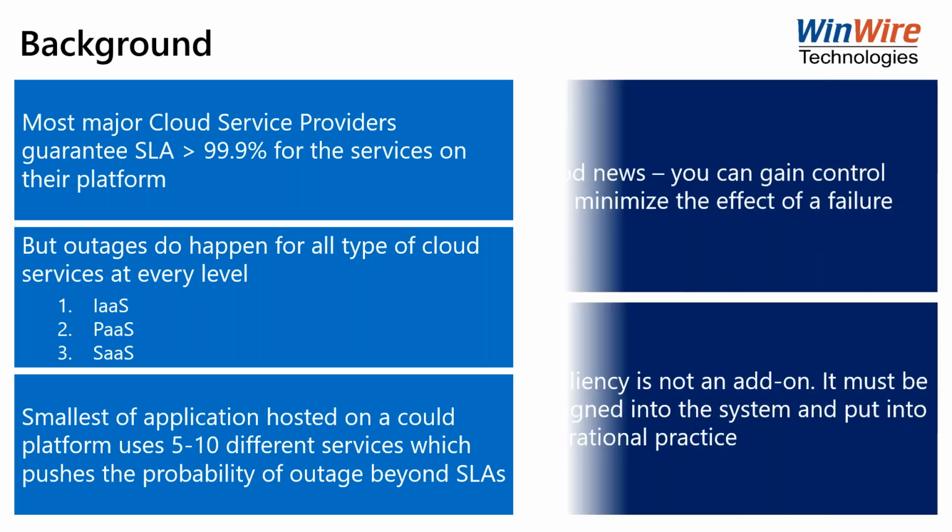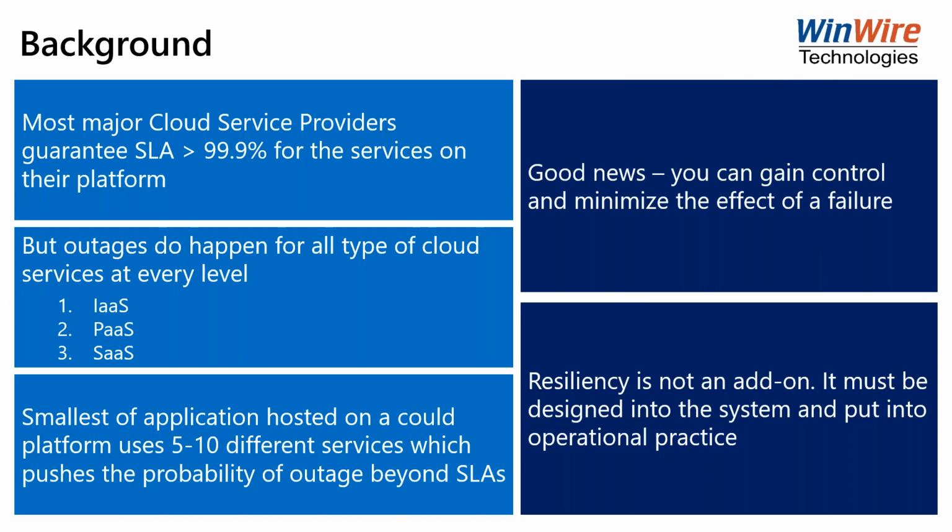But the good part of the story is that yes, you can gain control of your application and set the fate of your application in such scenarios when a data center goes down, or a specific service on a data center goes down. How do you design? But it is not by default. So one thing is very important we need to understand: it is not by default. We have to plan for it. We have to design it.